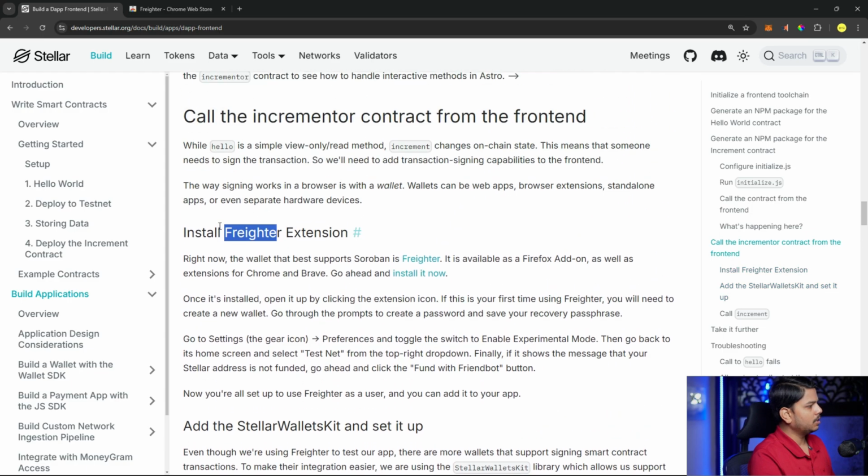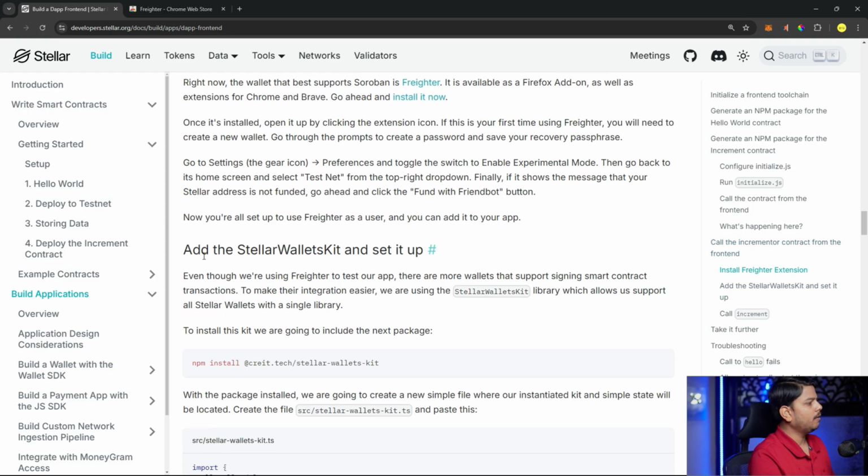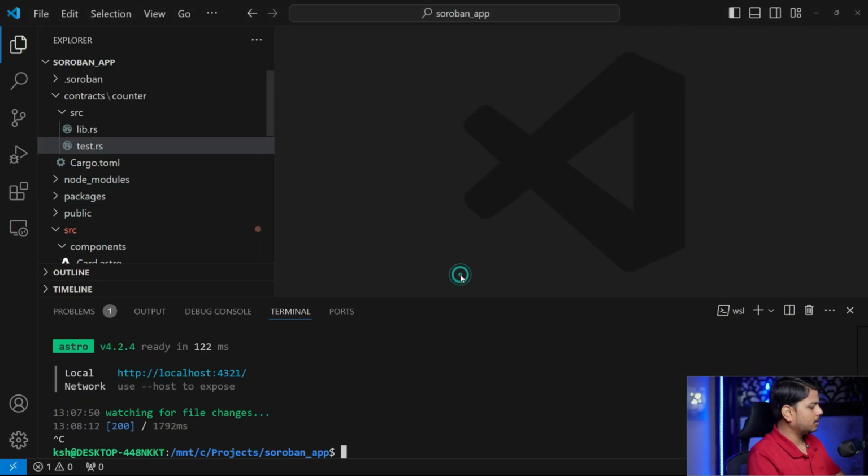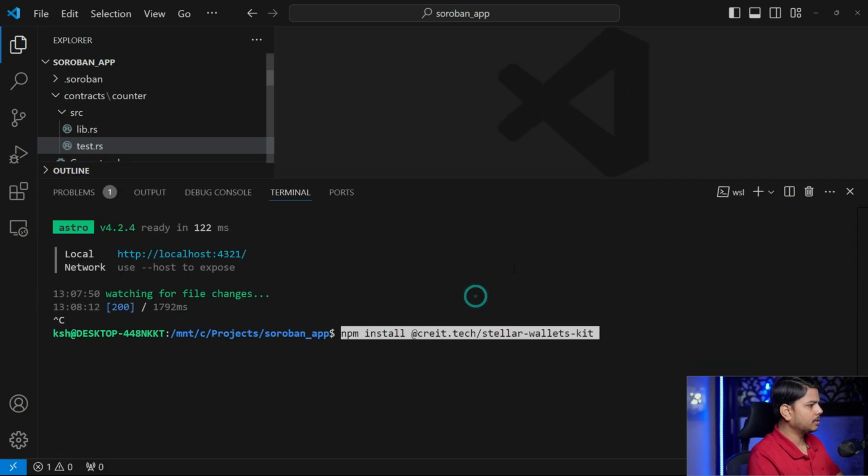Now, once we have the wallet ready, we need to install this Stellar Wallets Kit because this will be very important in order to interact with your wallet. For the signing part, for interacting with your public key, everything will be done using this. So let's copy this. Let's go to Visual Studio Code and open the terminal, and I will simply paste the command here.